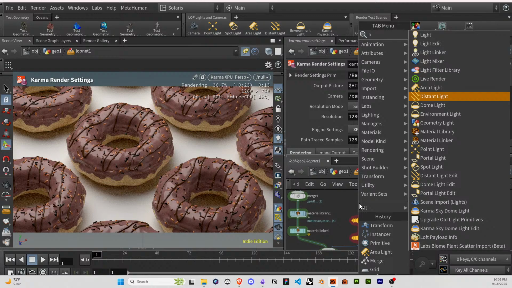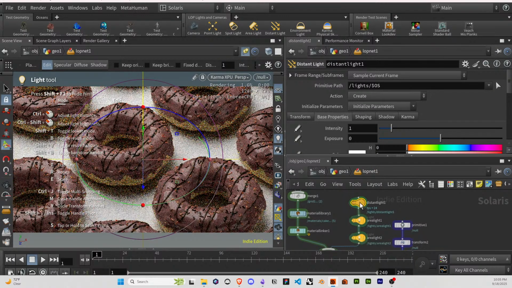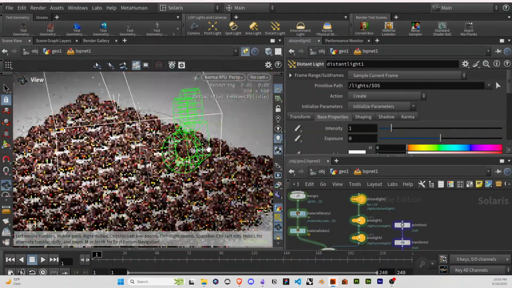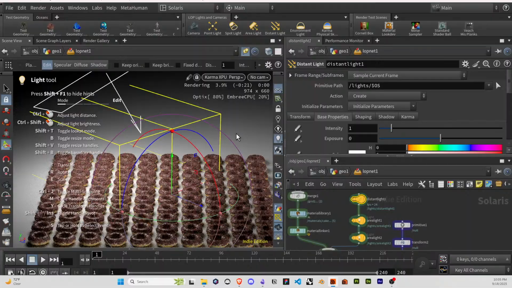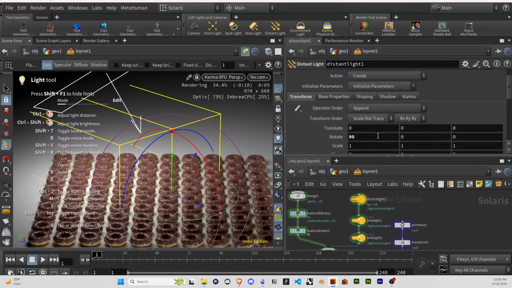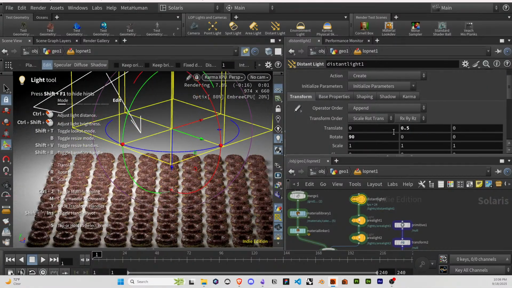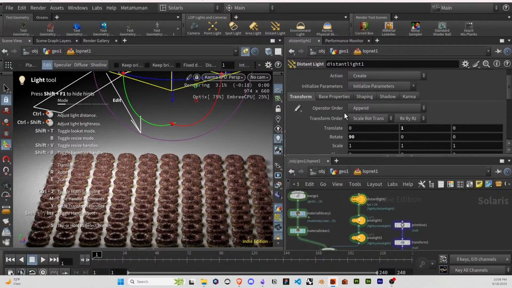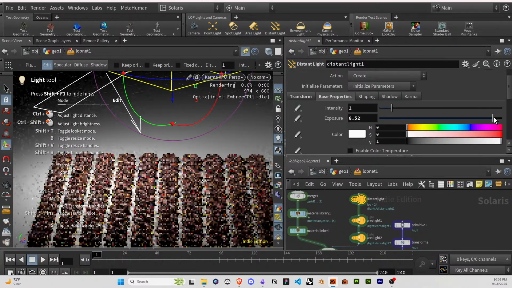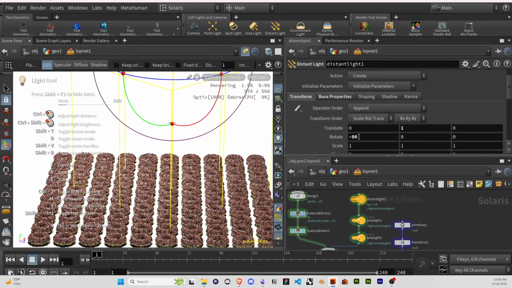Just a distant light, I guess. I don't even know what a distant light is. Okay. Does that not do anything? Oh, negative energy is what I'm looking for. Yeah.